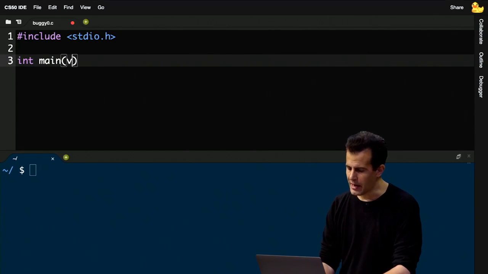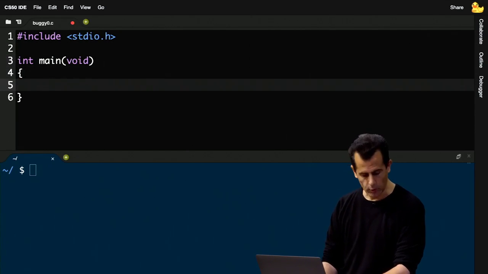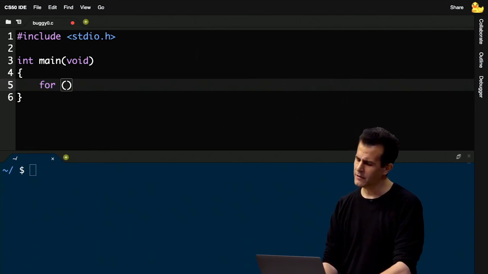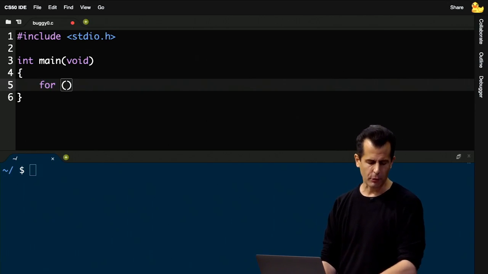And then I'm going to do int main(void), which we saw last week and will explain in more detail today. And then I'm going to give myself a quick loop. I just want to print out, say, 10 hashes on the screen. So I want to print a vertical column, kind of like one of those screenshots from Super Mario Brothers. Not a pyramid, just a single column of hashes, and 10 of them.